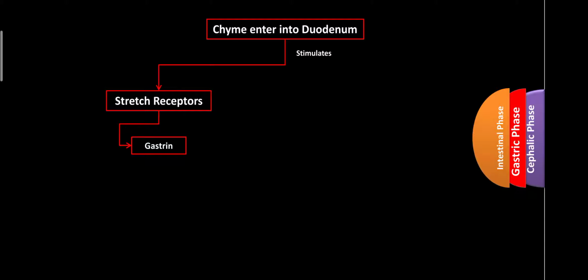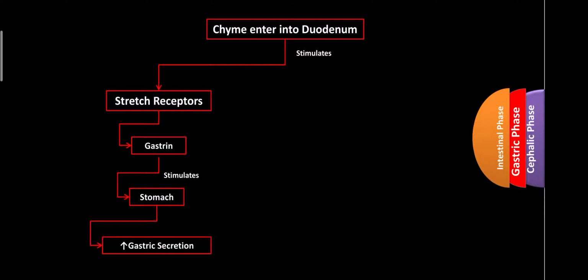Then gastrin stimulates the stomach and enhances gastric secretion, initially only for a short duration. This phenomenon from the duodenum helps the stomach empty rapidly initially. Later on, when the duodenum contains the chyme, this phenomenon stops.